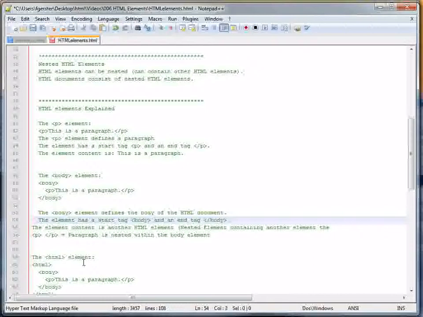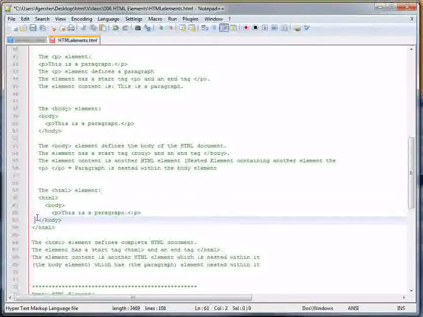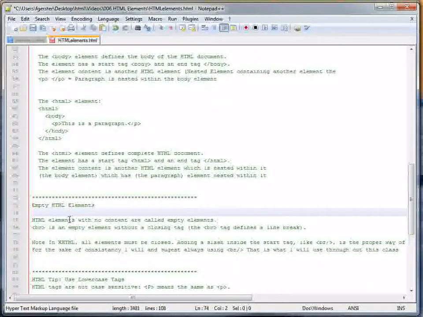I mean, the HTML is the whole page itself. So that defines, okay, this is an HTML page, and then the body is like all the different paragraphs. That's what you're physically seeing. Let's put this in here, and the paragraphs are within there. So an HTML element, that's why I say here, an HTML element is this. And let's put this over here, light it all up. And HTML elements with no content are called empty elements. That's like the break. So that's what we said earlier. That's a break. I showed you earlier how that worked.